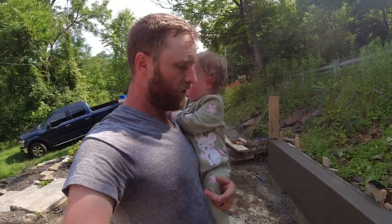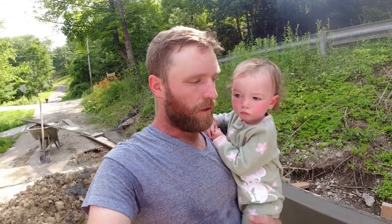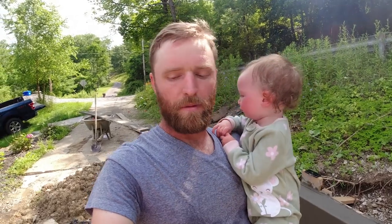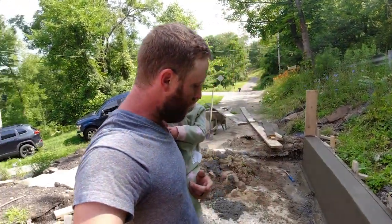Now, if you do notice, I do have a line going across the bottom there. That is going to be under our concrete height, so I wasn't too concerned about that. The spots that it was pretty bad though, however, I did take my hammer and kind of tap them in to blend it in a little bit more. But for the most part, that is going to be under the finished driveway.